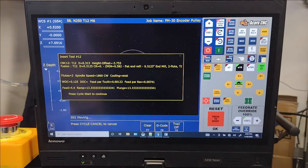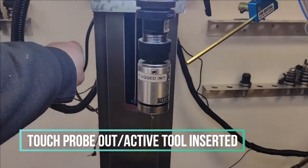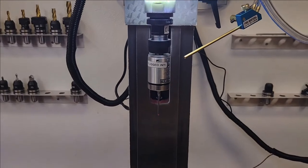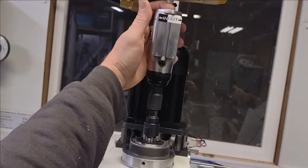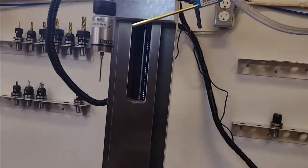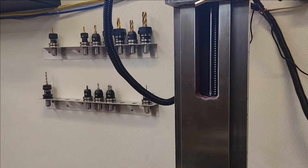All right. So this is the screen I definitely wanted to see. We're going to take this guy out. I will set up a more permanent solution to capture that plug and that cord. So right now, we're going to go up here, bring this guy down. It's engaged right now. So that guy's out. Put it in its holder.